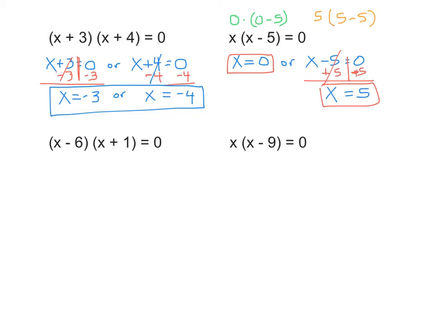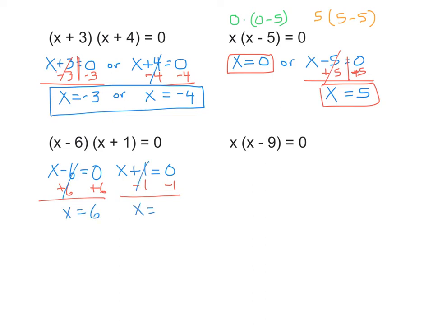Okay, so what you should have done is said, in order for these two things to multiply to give me 0, one of them must be 0. So we are going to set x minus 6 equal to 0, and we're going to set x plus 1 equal to 0. To solve this one, I'm going to add 6 to both sides, and I'm going to subtract 1 from both sides on this one. Just kind of doing the work at the same time. Those cancel. x equals 0 plus 6, which is 6. And these cancel, and x equals 0 minus 1, which is negative 1. So, x equals 6, or x equals negative 1.